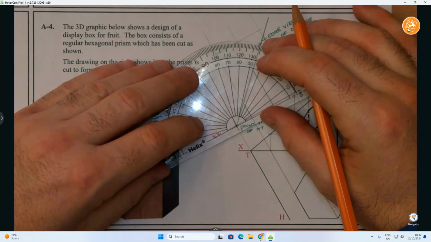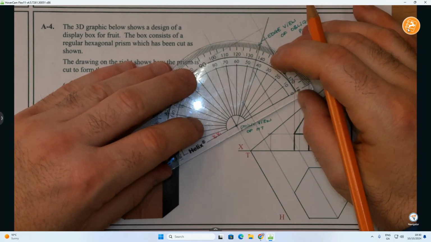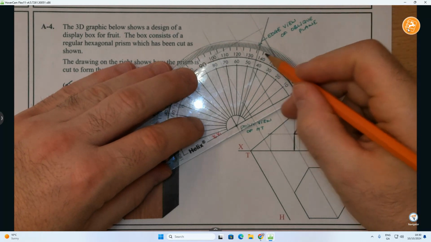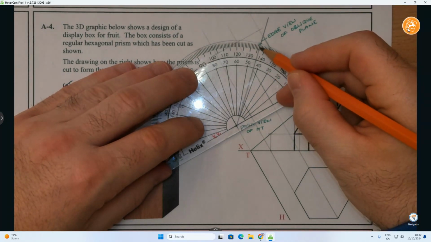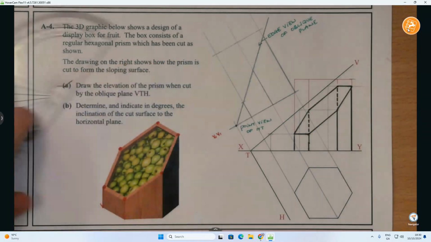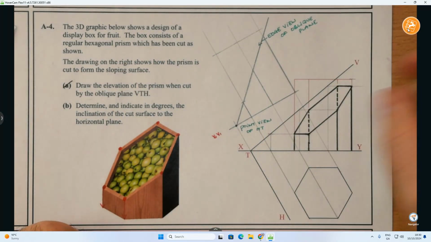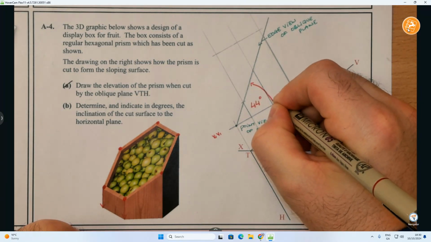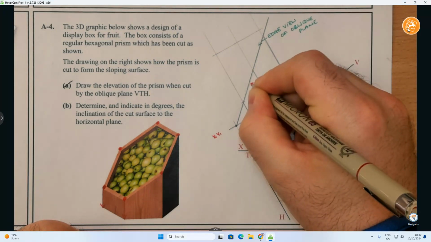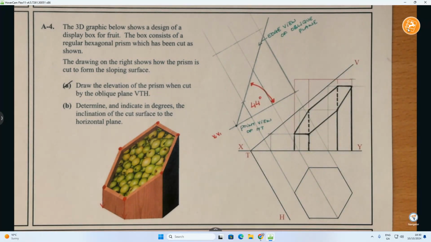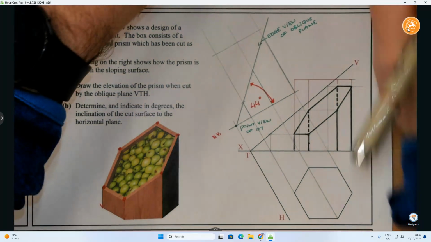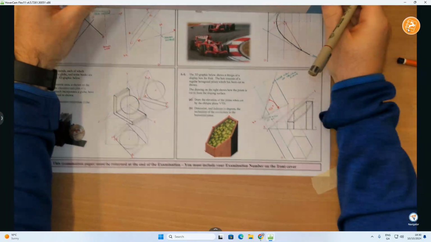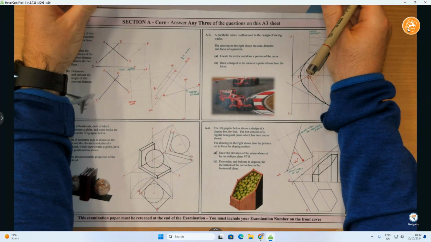So all we do is we get our protractor and make sure I'm measuring accurately now. And I'm getting there 10, 20, 30, 40, 41, 2, 3, it's about 43.5, 44, I'll say 44 degrees, we'll round up. So I'm going to say there 44 degrees. And there, into there. Okay? And yeah, there we have it guys. So I'm just going to zoom out there now, and orientate that a little bit better. So we're back looking at the whole thing.